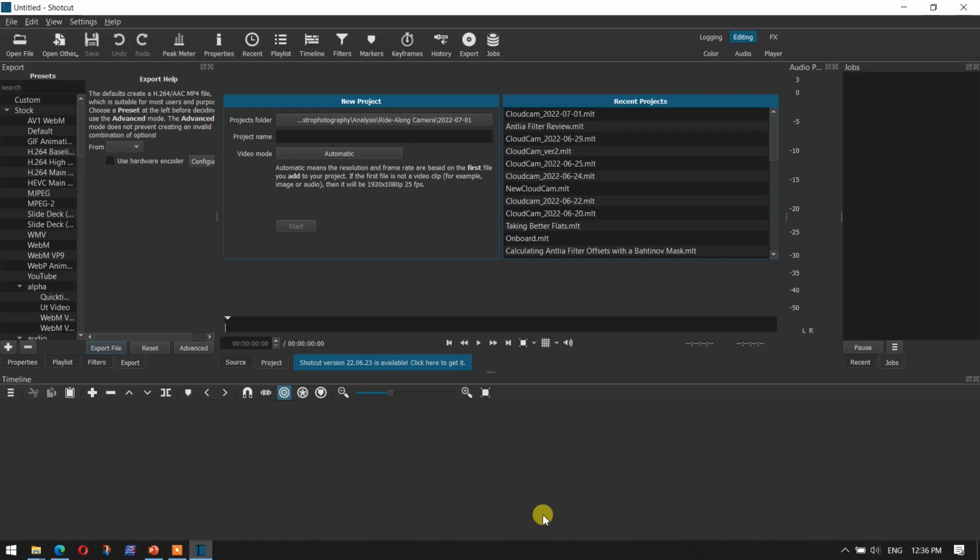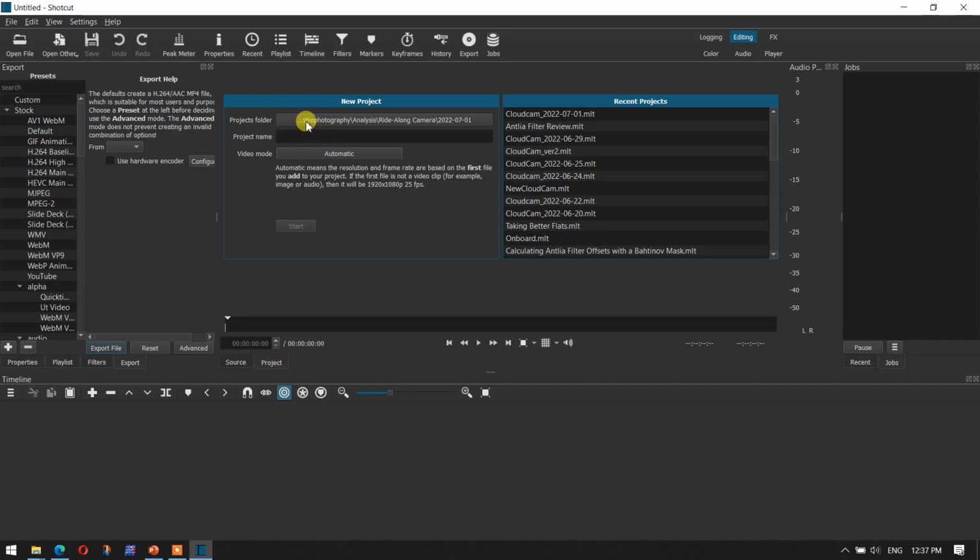Alright, so this is ShotCut. It's a free piece of software. It's very powerful video editing. It's what I use to make all the YouTube videos. I don't do a lot of features with my YouTube videos, but it is capable of quite a bit more than what I'm having it do. But I thought I would exercise a few things here just to play with it and introduce ShotCut to you, just in case you have the need for a cheap, i.e. $0, and yet very sophisticated video editing software for any of your activities.